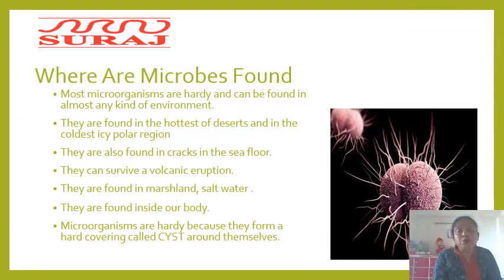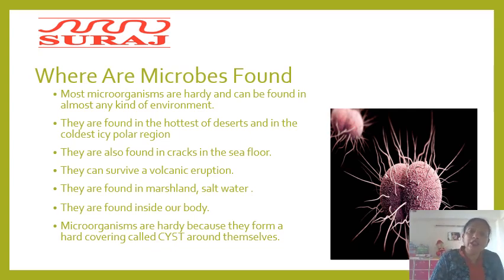Where are microbes found? Most microorganisms are hardy and can be found in almost any kind of environment. They are found in the hottest desert. Desert, you know, it's very, very hot. But in those hot deserts also you can find microorganisms. And in very cold areas like the icy polar regions, frozen, very, very cold, but still there you can find these microorganisms.